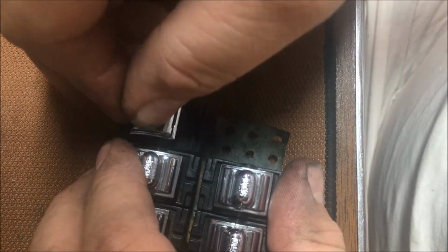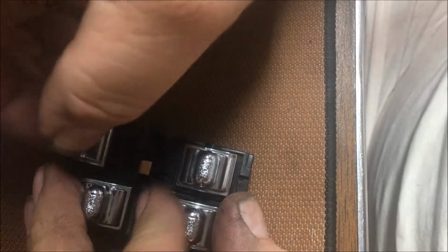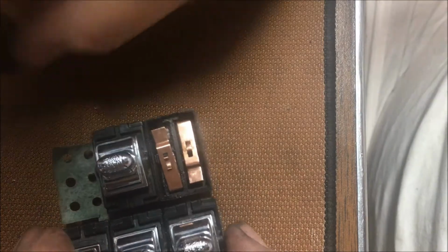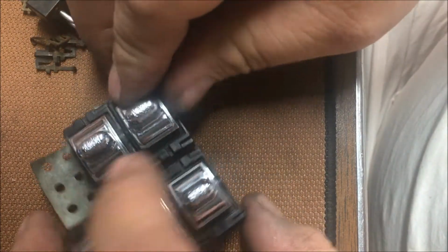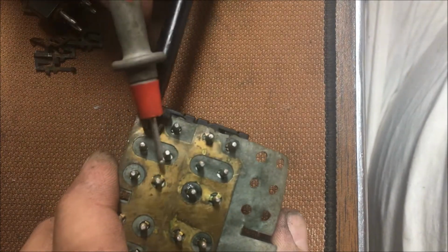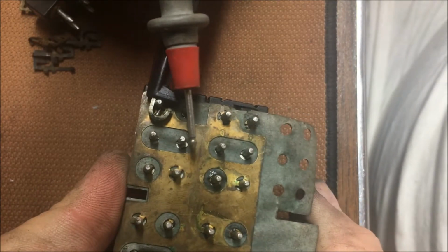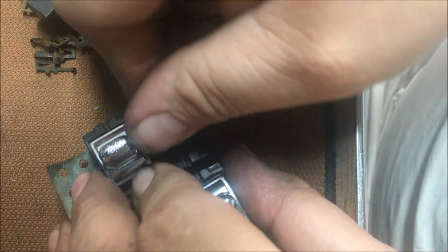Now this is my problem child out there, right here, when I was out there playing with the thing. So what I'm going to have to do, when this thing is put together on the Jeep, it'll be held together. Now let's make sure it works. It probably won't now that I got the camera turned on. This is the one that worked funny. That's the problem I was having earlier.